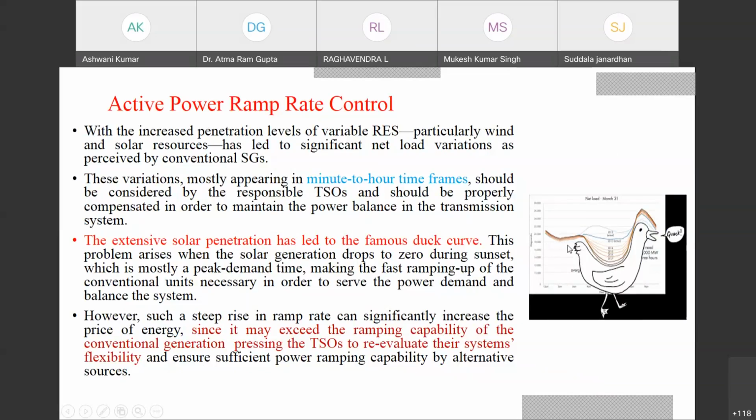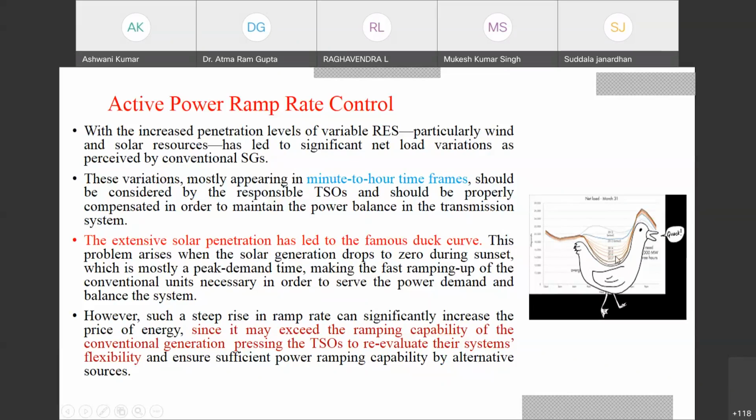the demand will not be met immediately, and there's a frequency excursion here. So this is compared to a duck curve, the back side of the duck. The frequency is dipping quite large and the slope is quite large because of the sudden change in the power output of the system due to wind and solar. So this frequency has to be brought back immediately, very fast, otherwise what will happen?